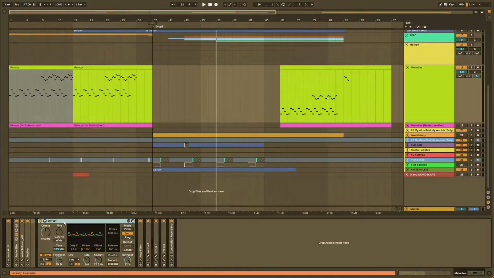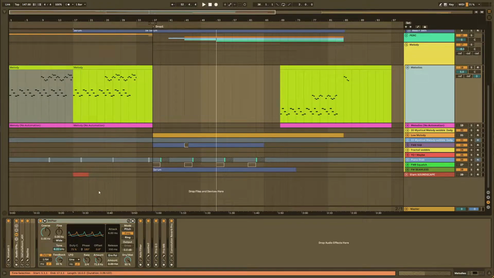And I think that's valuable because ping pong delay is arguably overused, especially in psytrance. And so whenever I find a way that I can innovate something that's a staple in a genre and avoid doing something in a way that's been done to the point that it can be thought of as boring or cliche, then I'm pretty interested in finding that technique, making use of it and sharing it.